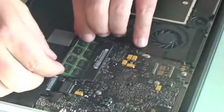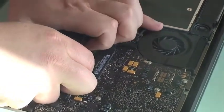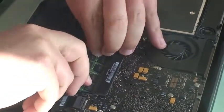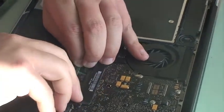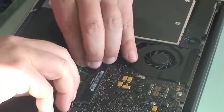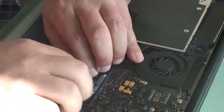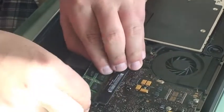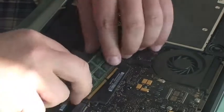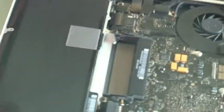It's a little harder to get out of there just because of how tight the space is. I have to work it a little bit more, and it's almost there. There we go. I have to crank back on that. I just had to pull the tabs back — the top tab wanted to hold it down in place. So there's the old RAM module.